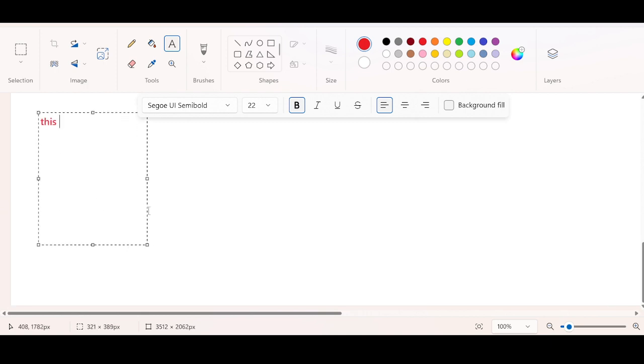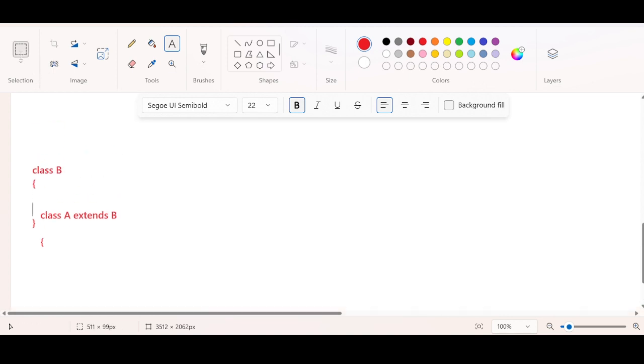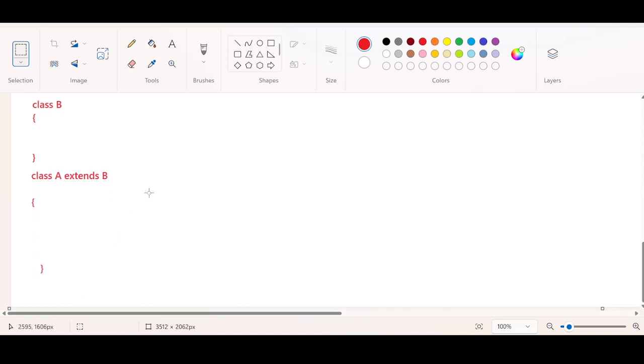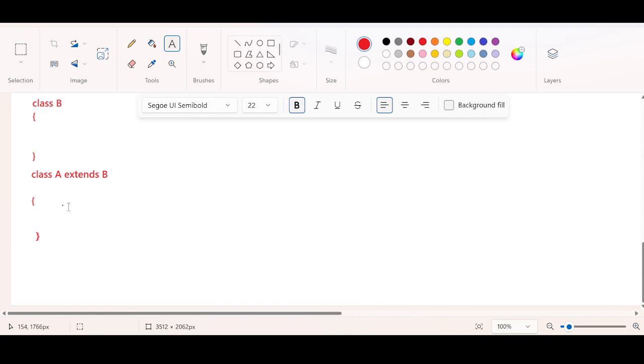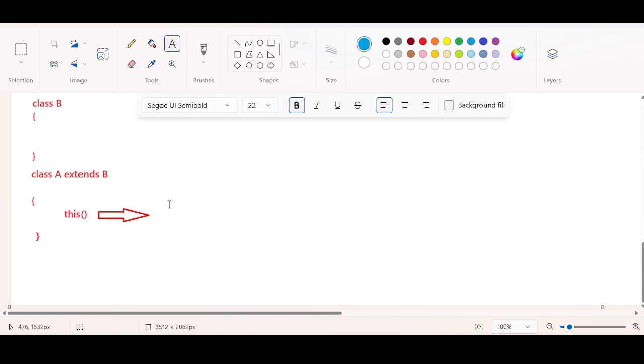Suppose I have a class A, and this class is extending B. Let me take two classes here, class B as well as class A. The moment I use the this keyword inside a constructor inside class A, this is equivalent to replacing it with the current class name.